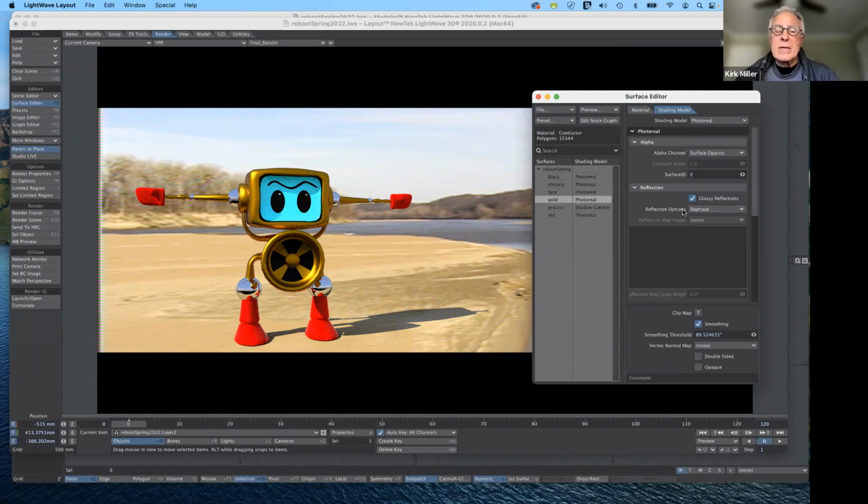So anything in that environment will be reflected, but because there isn't anything in that environment, the background doesn't count as a part of that. I'm going to switch from ray trace to ray trace and spherical map. So it will reflect part of his body, especially his joints and that sort of thing, but it will also ray trace the background.